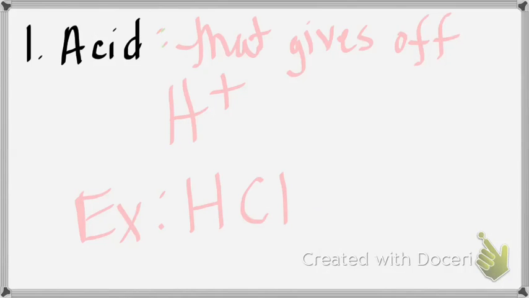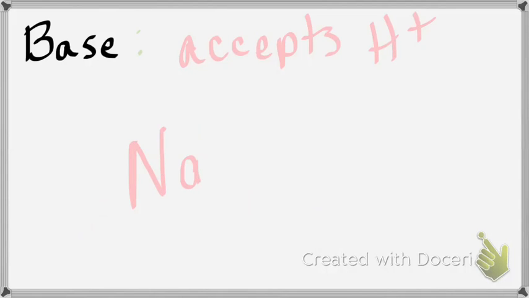Okay, so if an acid gives off hydrogen ions, what is a base? Accepts them. That's good. Accepts hydrogen ions. And next week especially, we're going to use a pretty good little example of a base. It's called sodium hydroxide. You guys heard of it before, sodium hydroxide? It's the base we're going to use next week. Do some lab work next week using acids and bases.